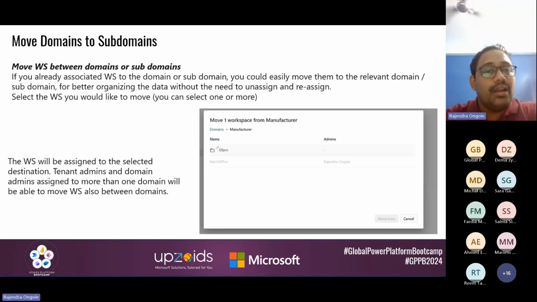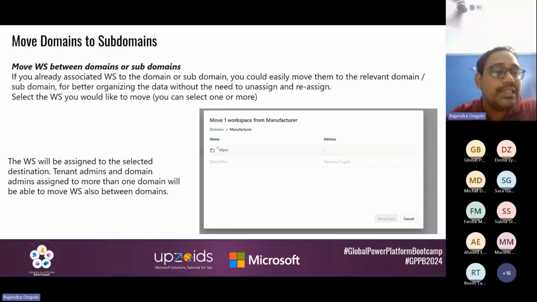See here, sometimes we have to move from one domain to another. So how will we move it? We have an option called move, as a set of resources. With the help of workspace level domain creation, we can move from one domain to a subdomain and from one complete domain to other domains too. For this, we need admin access. It's not for the contributor role or the viewer. We need an administrator role for that.